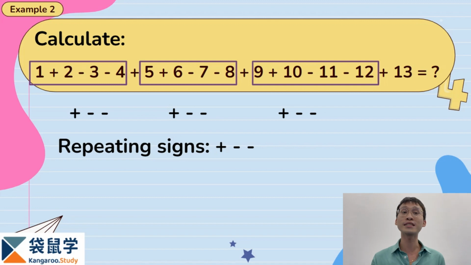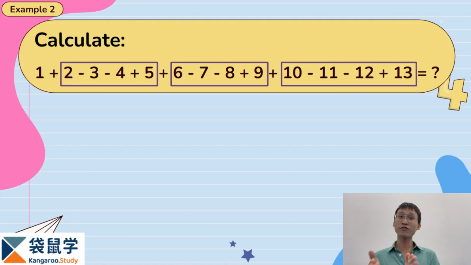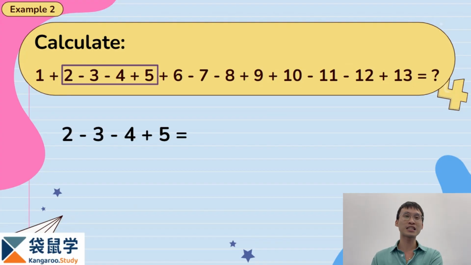Now let us recall the building block example. We do not always need to start with block A. Same here. We do not always need to start grouping from the first number. Why? Because look at the first number, like 1. They are too small to be subtracted from. So let's shift the grouping to start from number 2 instead. Let's try. So we have the first group, 2 minus 3 minus 4 plus 5.